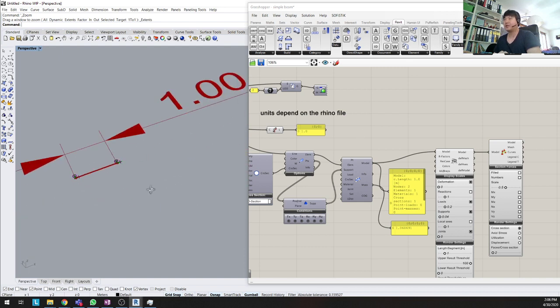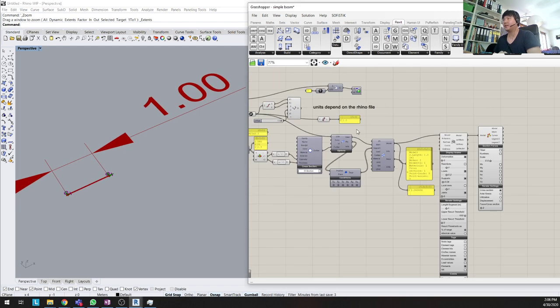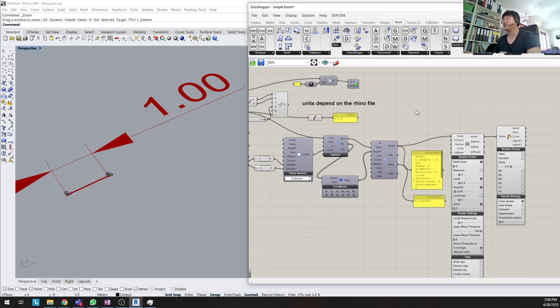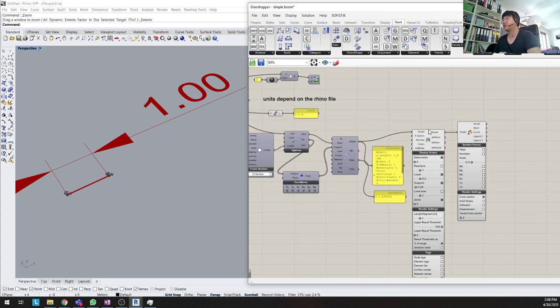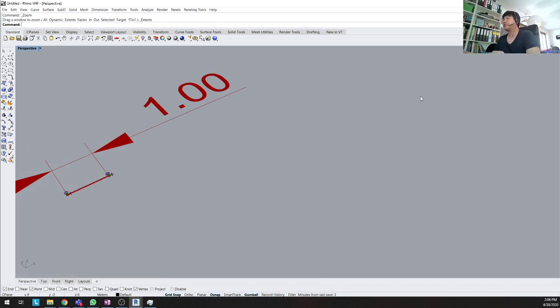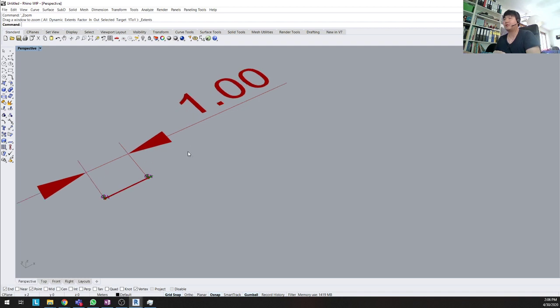So as long as the Rhino unit is meter, you can recompute the new unit, and your Karamba3D definition will work as usual. So Matthew, that's the unit demonstration.